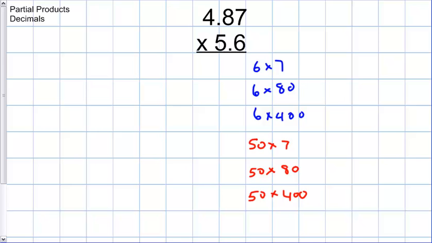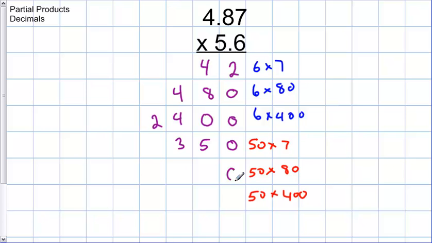Now, I just multiply it in. 6 times 7 is 42. I've got a 0, so I'm going to put a 0 down. 6 times 8 is 48. I've got 2 zeros, so that's 20. So I put my 2 zeros down, and then 6 times 4 is 24. I've got a 0 in the 50, so I'm going to put a 0 down. 7 times 5 is 35. I've got 2 zeros here, so I'll put my 2 zeros down. 8 times 5 is 40. Then 3 zeros. 5 times 4 is 20.